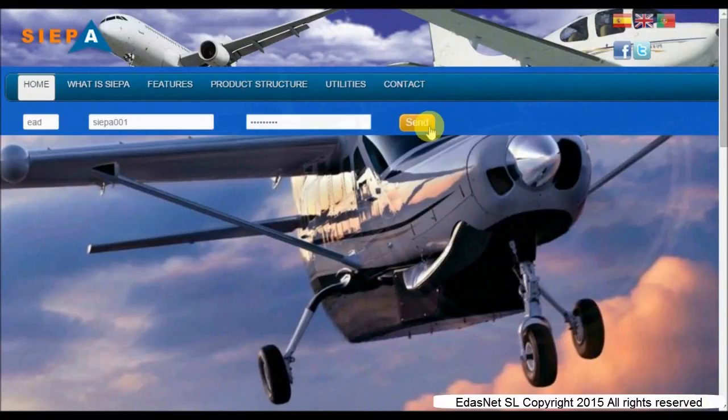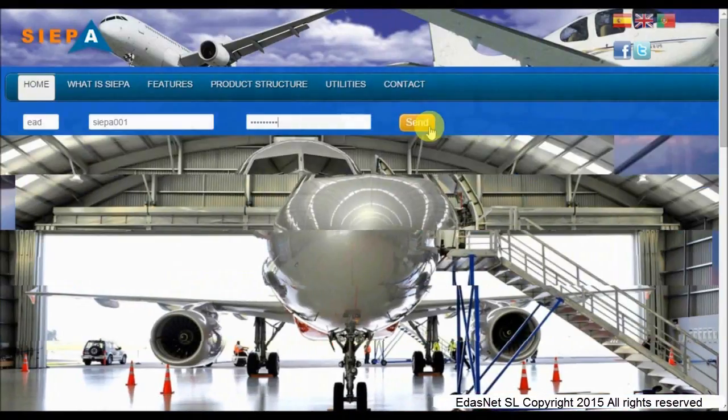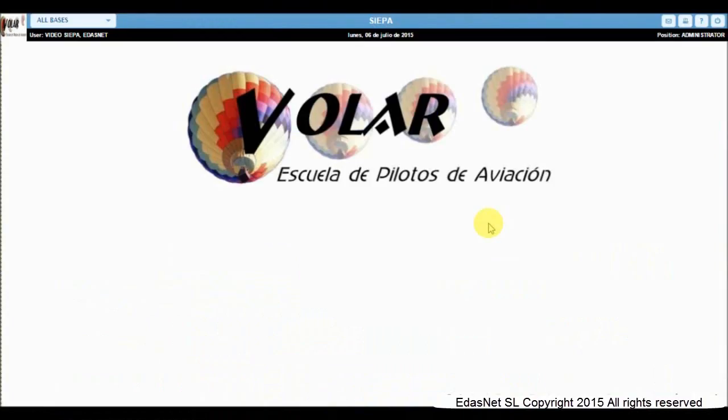In this homepage, the user can see the messages received from other users of SIEPA or the enterprise itself, and every notification of any expired period associated to a specific profile. Instructors and students receive an automatic message 30 days before the expiration of any license, habilitation, or health certificate.